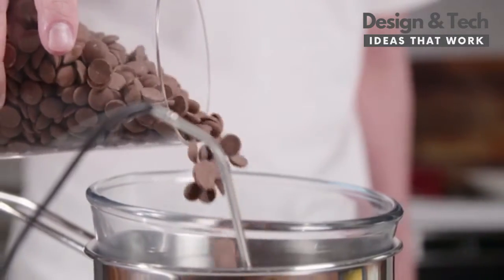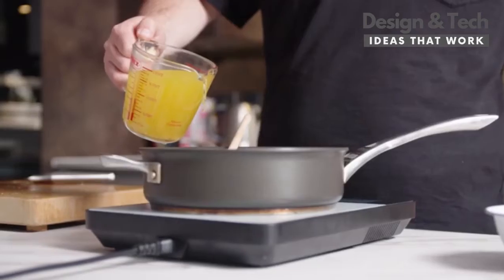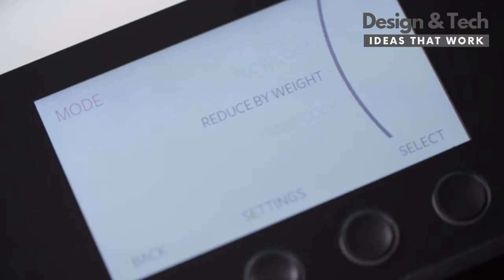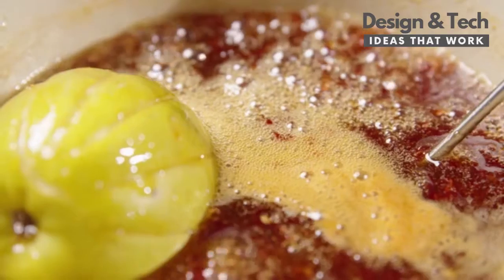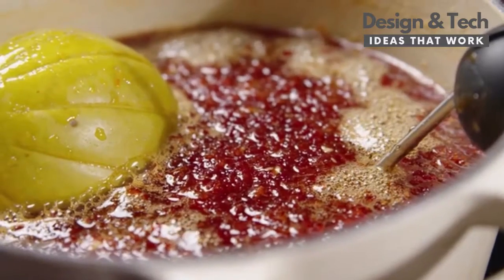The Tempo also has built-in scales, enabling you to measure ingredients directly in the pan before and during cooking. The reduce by weight functionality also brings new consistency to sauces and reductions. Set your sauce to simmer, select your intended percentage reduction, and the Njori Tempo will alert you when it's time to head back to the kitchen.